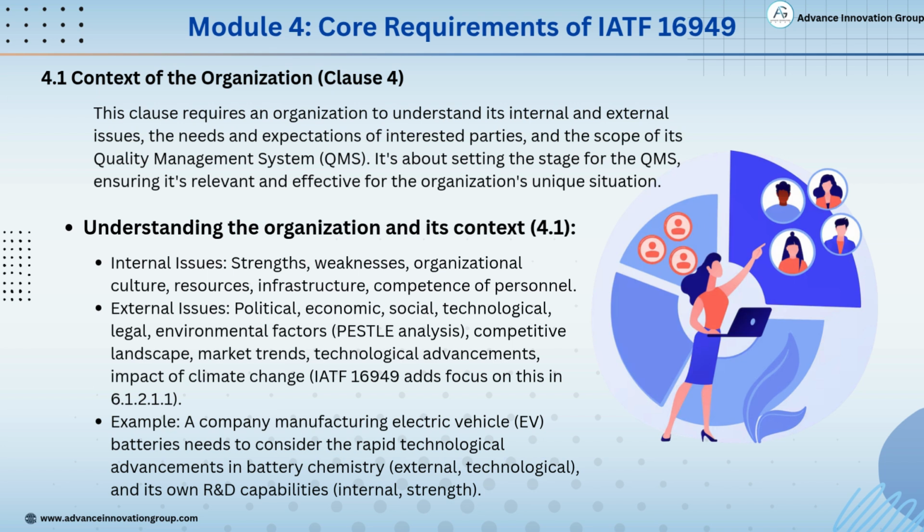IATF 16949 builds on ISO 9001 by placing more emphasis on how these issues impact automotive-specific risks, for instance, how climate change may affect sourcing, or how technology upgrades might impact quality. An example: a company that makes electric vehicle batteries must consider external factors like advancements in battery chemistry and internal factors like its own R&D team's skills and lab infrastructure. So essentially, this clause ensures the QMS isn't generic, it's built around what's truly relevant to the business.